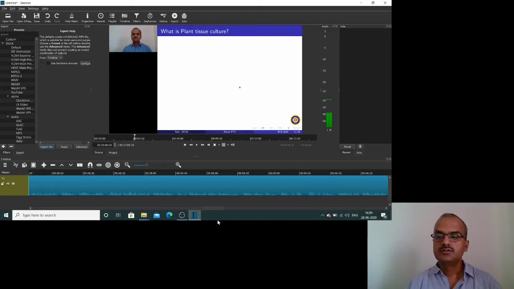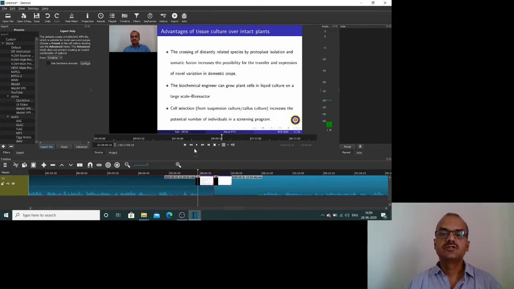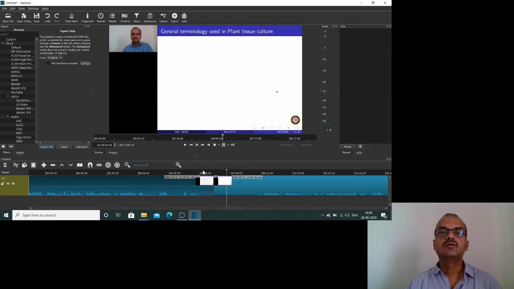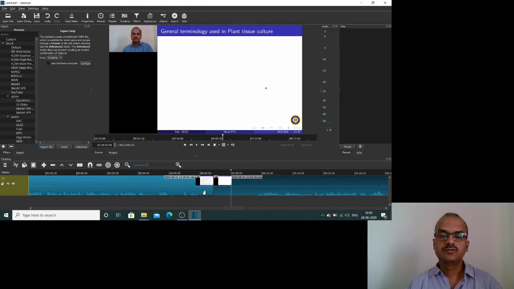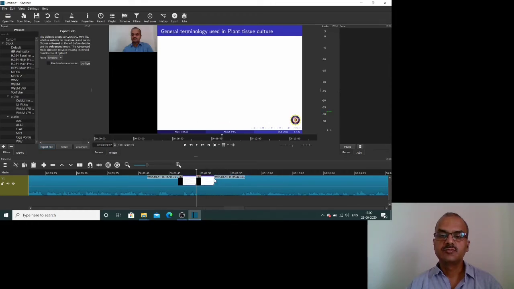So now here at the end again I'll see whether, okay, so there is a lot of gap. So I'll first remove this. Okay, so I'll just hold it here and then press this split button. After splitting it, I'll right click on it, remove it.